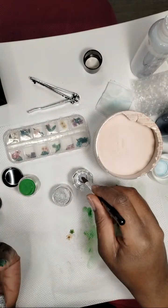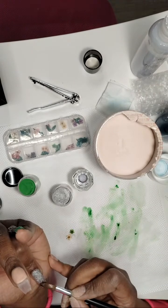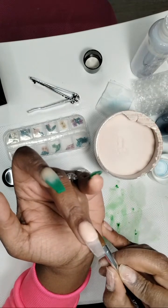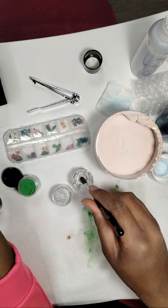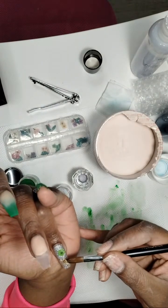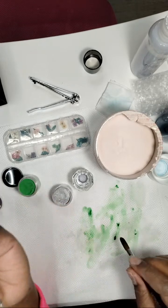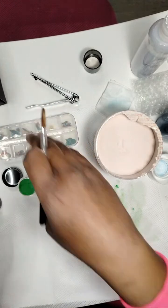Okay. So now I am going to take a little bit of clear to adhere my flowers. I sit down with the brush on the acrylic. It looks a lot easier than what it is because the flower tends to move. And be a little more clear here. Get my flower. And do I want a little line in it? Nah, I'll leave it like that.